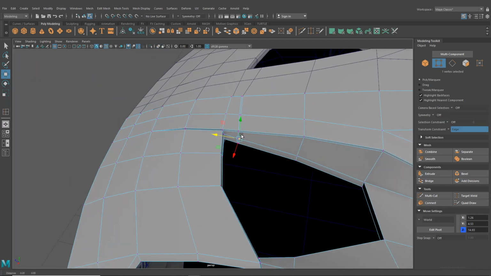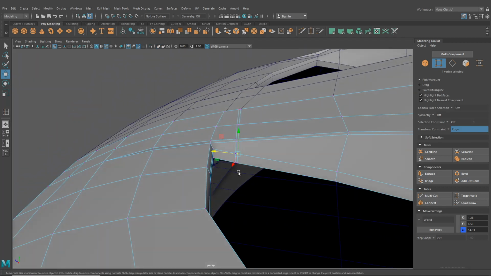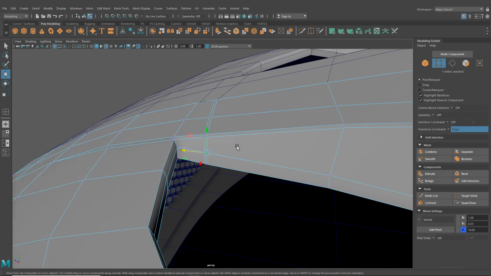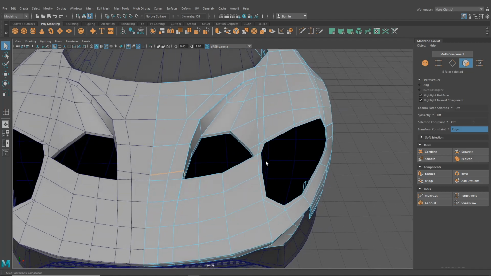Okay, so I think what we have here is a gap that runs all the way down, but then there's another panel gap that runs along here. So that should be okay. So let's grab all of that. And then we can hit delete on that too.